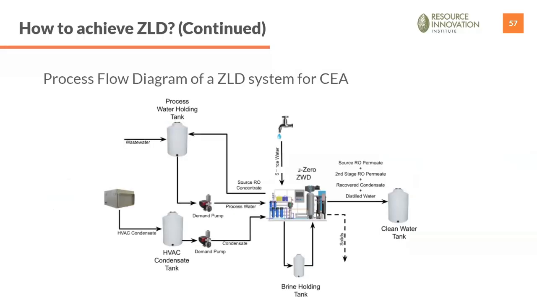So this is a general diagram of a ZLD system in a CEA facility. In this case, the ZLD consists of a first stage RO for water treatment and purification of the source water, a second stage RO for the concentration of the facility brine water waste, as well as the concentrate water from the first RO system, a distillation system using a novel biphasic direct contact evaporation system to distill the concentrate from the second RO stage, and an HVAC condensate recovery system. Again, condensate recovery is always going to be the cheapest water you can get. We highly, highly recommend that you recycle condensate if you can. Next slide, please.